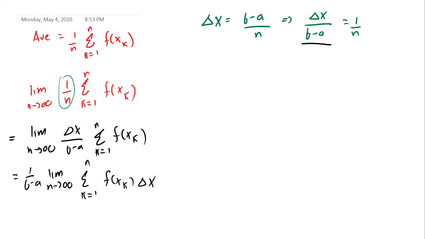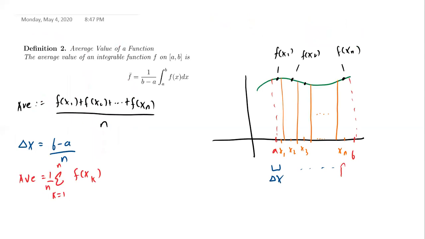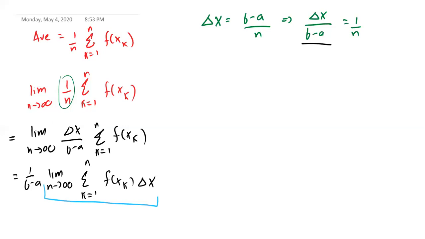The point of doing this is that if you look at this here, this is by definition the definite integral. And we know it exists because our function f is continuous, which is the same as integrable. So writing things this way, this whole underlying thing becomes, by definition, just the integral from a to b of f of x dx. And that's where the formula comes from.